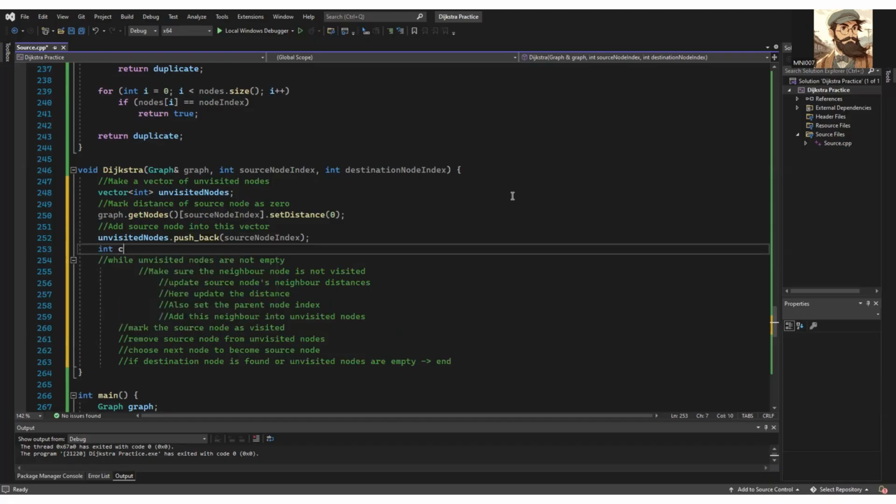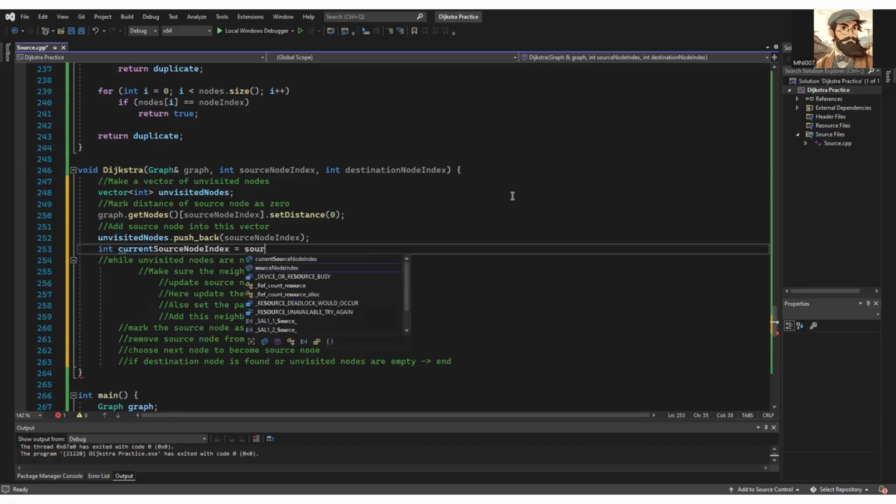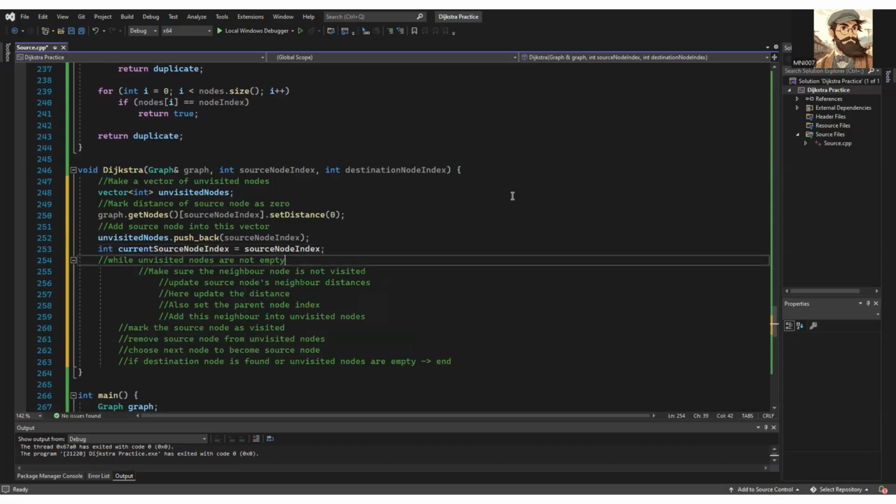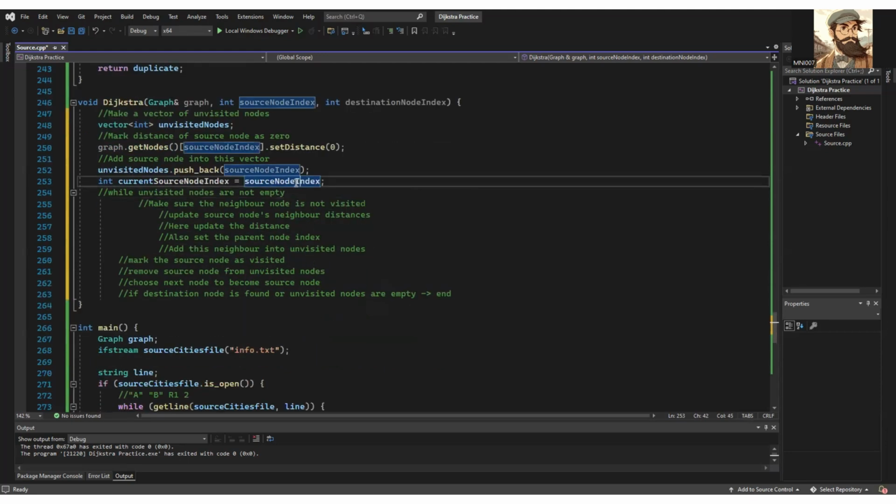And here we also would want to copy this index, current source node index, because we are going to write a while loop, and we would update this index consistently in every iteration. So we would need it.